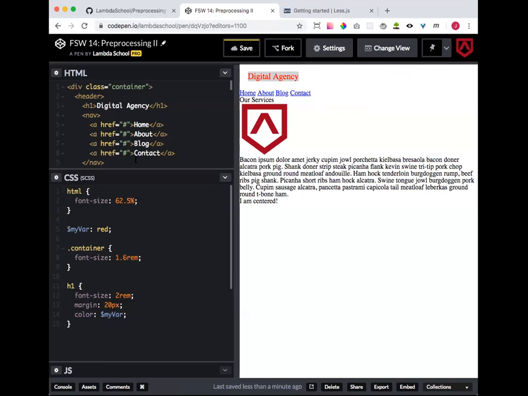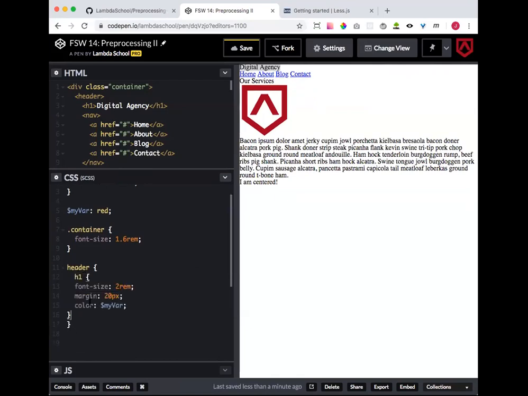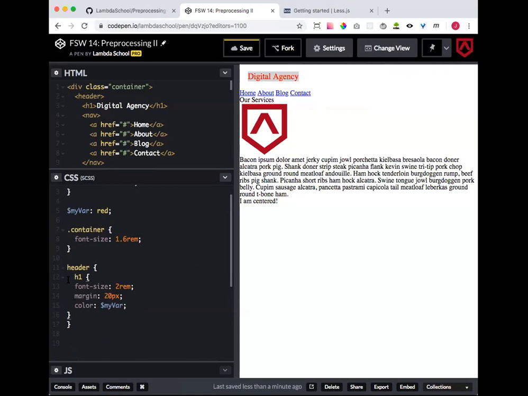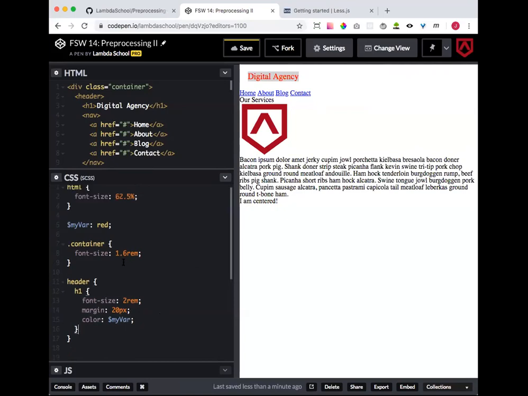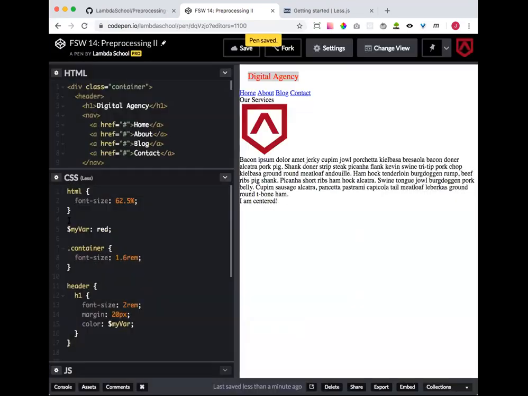And if you use nesting, it's the same thing. So if I did header and I nested an H1 inside of it, it's the same thing. It still works. I'm not kidding you, I'm not messing with you, when I say that when you learn one, you've learned the other. It's just syntactical sugar. A $ sign versus an @ symbol as far as variables go. There are some other nuances, but they're very small. So just rest assured, and notice how it says SCSS, that I'm not kidding when I say you've learned one, you've learned them all, conceptually. Okay, let's go back to our Less.